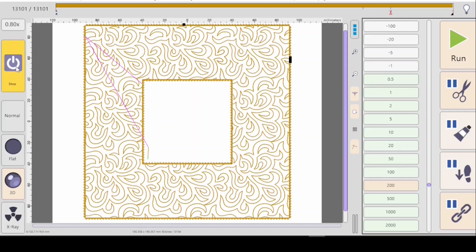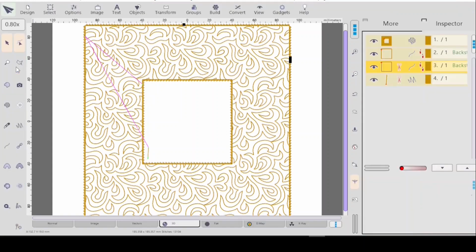And then here's your stop button. And I think you can hit escape. No, it's not working. So, oh yeah, it did. So escape worked. So there you go. I'll hide the jumps again.